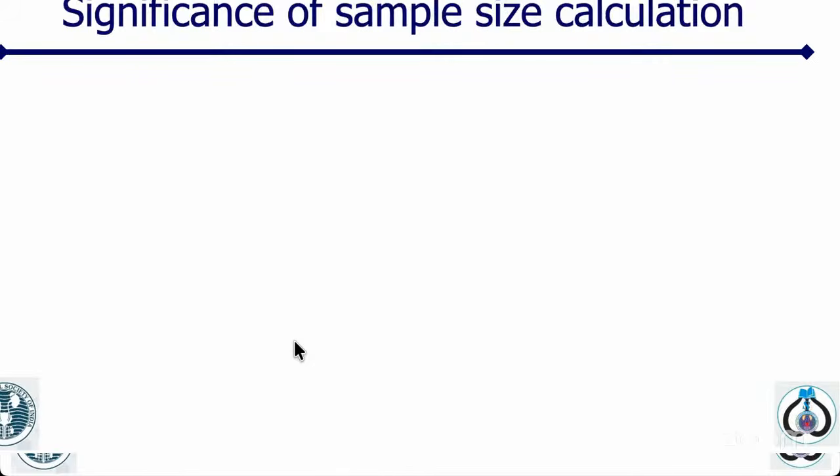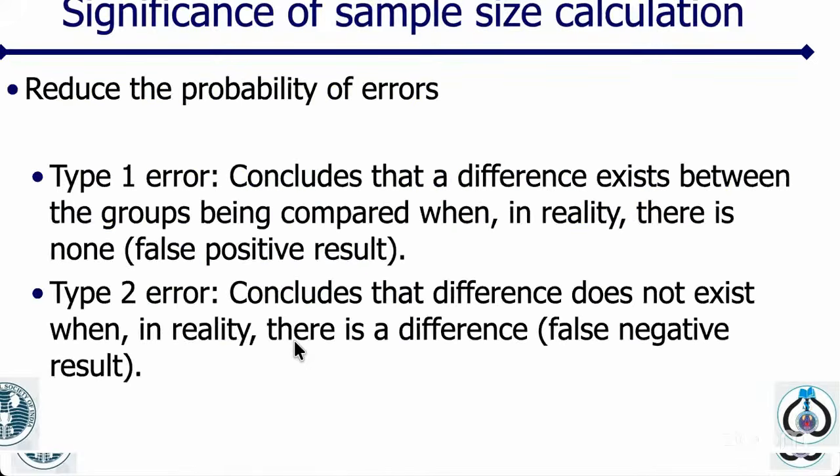Why do we want sample size calculation? There are two errors that can happen in any study. So these are the two we want to minimize. These two errors are given the names alpha and power. There is the possibility of me not finding a difference that exists. So what is the risk of rejecting the hypothesis?